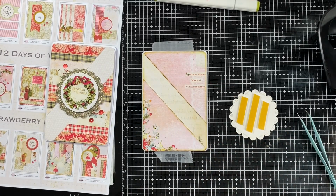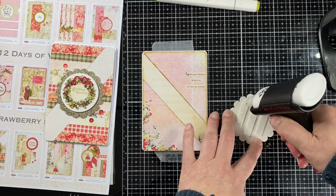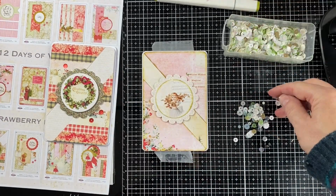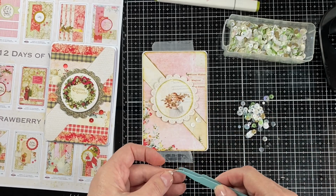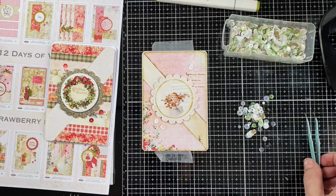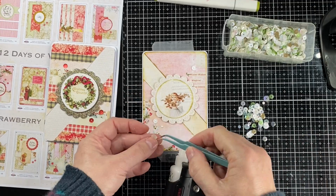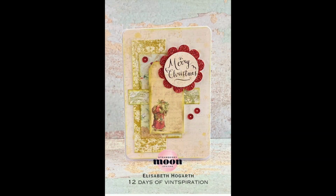And again the sequins will be tied in, so because we're using pinks and whites on this particular card, I will bring in some pale white sequins. It's a nice little detail and it's relatively cheap to do. So all I'm doing is adding the detail and drawing your eye around the card. See how different the two cards look.